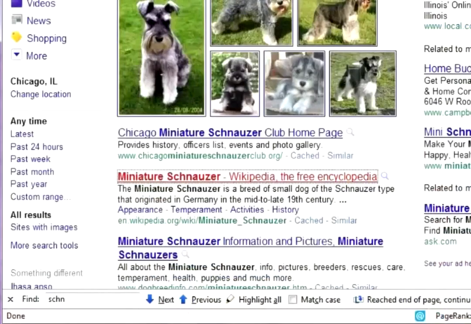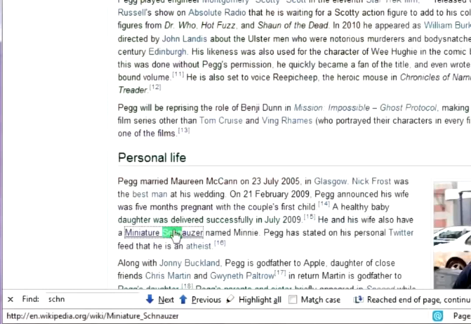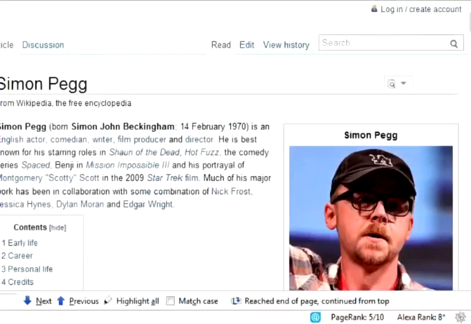So you want to remove this link, and the way you do that, I'm not going to get into the details, but you create a Wikipedia account, which is really easy. You just scroll to the top of any page and you click on Log In, Create Account, and that will allow you to edit, make edits to any page.